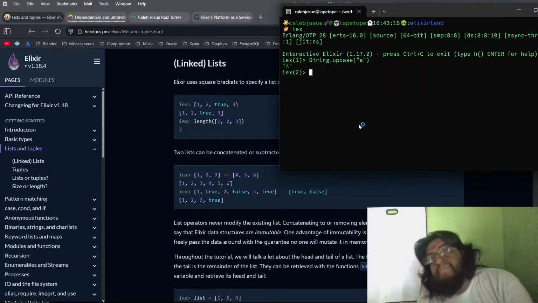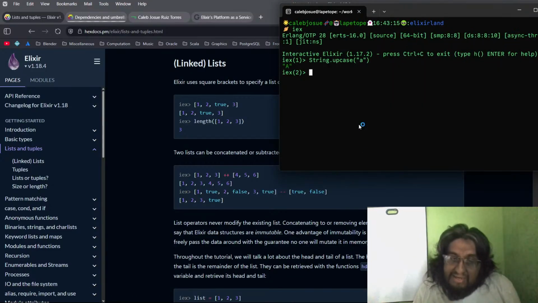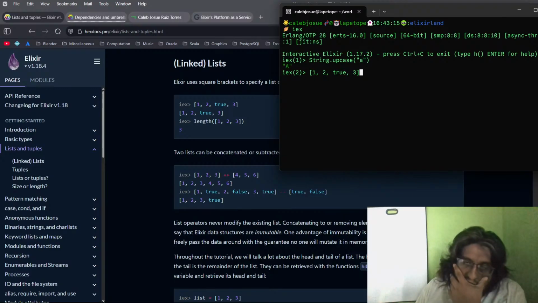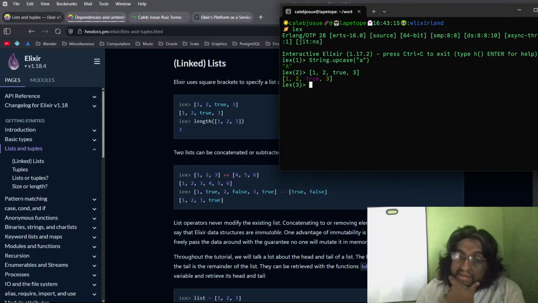There are programming languages in which all the values have to have a type, not in Elixir.